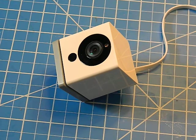Even though this one was sent to me by GearBest, I'm definitely going to buy two or three more of these, because the app does have the capability to add more to it. I'm going to set these up throughout my house, guys. Not only will these work as a baby monitor, keeping an eye on the kids, but also for home security. It's a little bit of everything, just really a good product for the money.